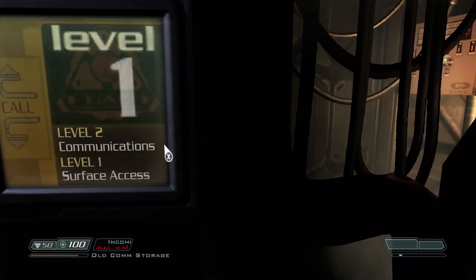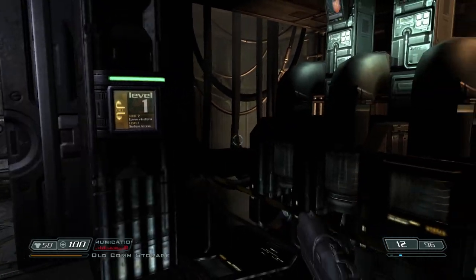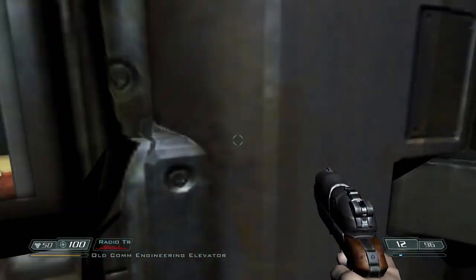Alright, Marine, this is Sergeant Kelly. You need to double time it down there. Search your assigned area and haul your ass back to Mars City. Out.